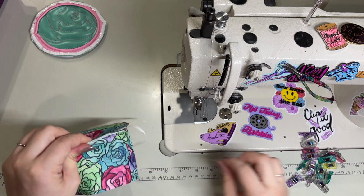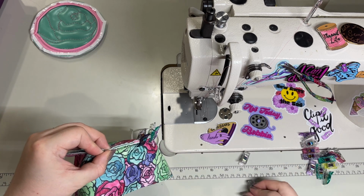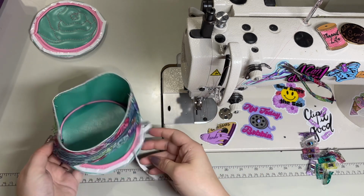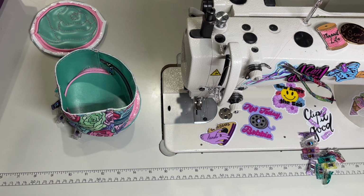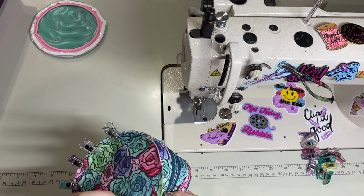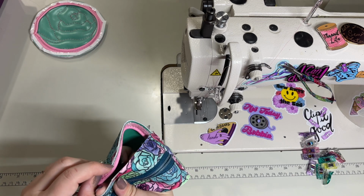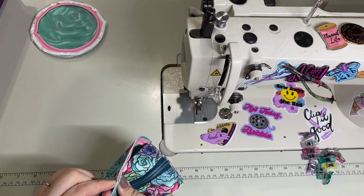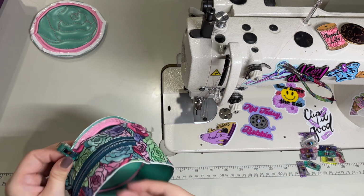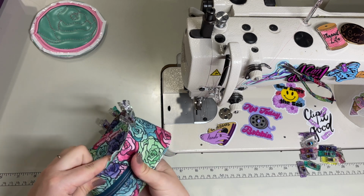And if you need to, you can add little snips around your gusset to help clip within the circle. Well, it should be okay. So I'm gonna clip just a small section to start, and then I'm gonna find my top center, and then I'm just gonna work that curve around. Clip around the curve. Yep, there's my snips. And you just gotta hope you use the right seam allowances for the rest of the pack.